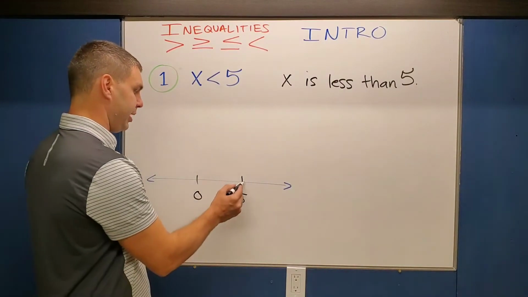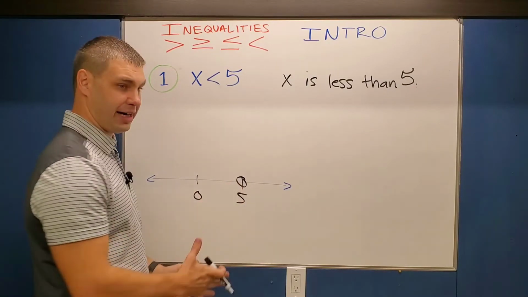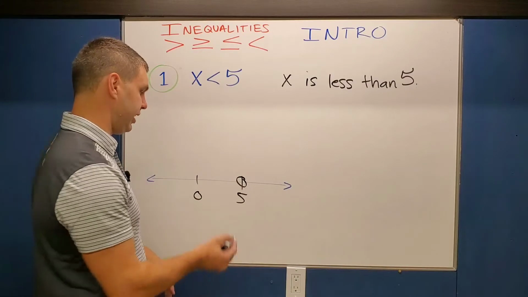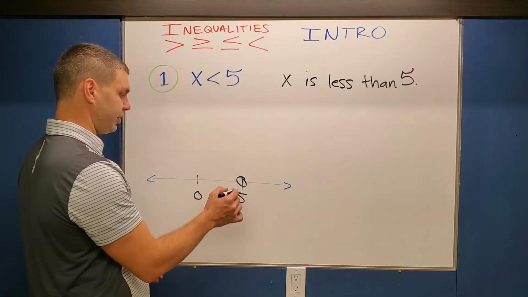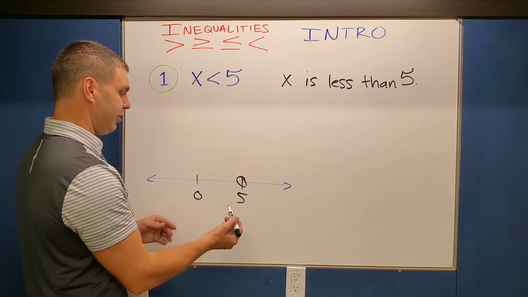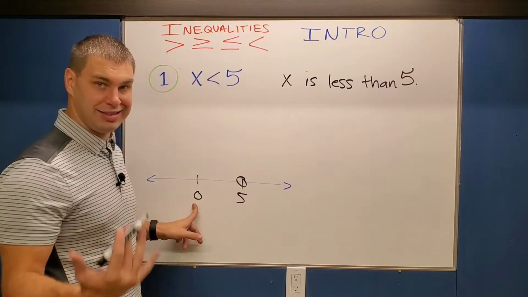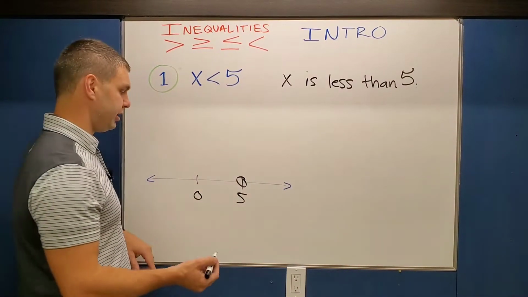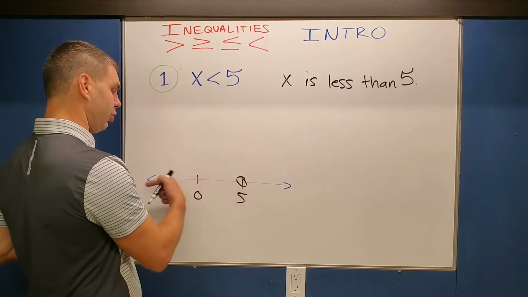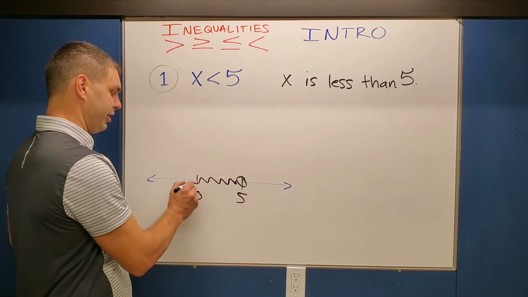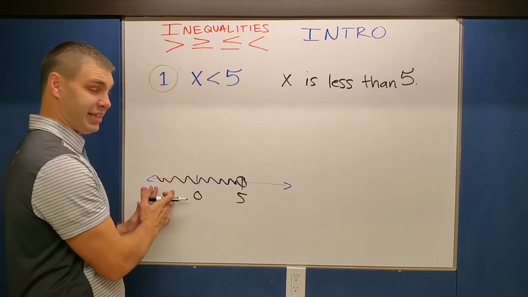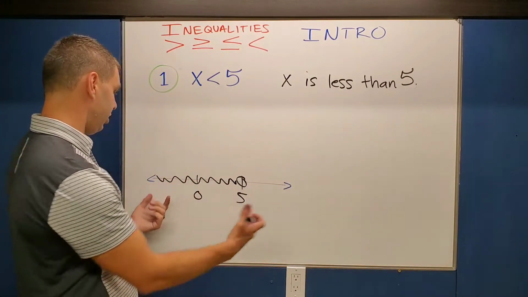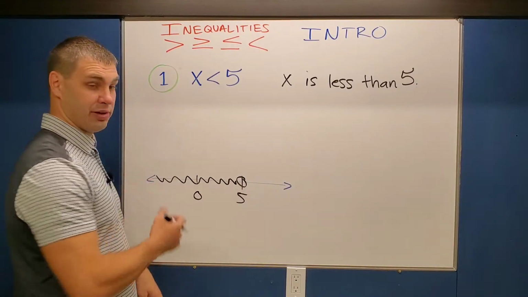They get an open dot because we don't want to include the 5. We want everything that's less than that, but not included in the 5. So for example, once we have that on there, then I use my 0 as a test point. Is 0 less than 5? Yeah, of course it is. So I'm going to shade from my open dot towards the 0, and I'm even going to go past it because I want all the numbers that are negative as well. Negative numbers are also less than 5, so that would get shaded all the way to my arrow, meaning it goes on forever that way.